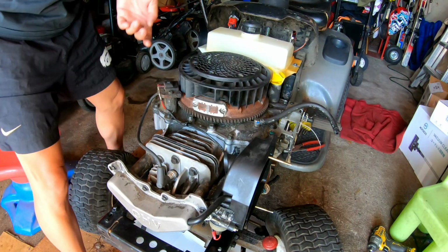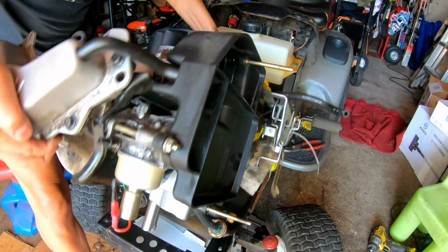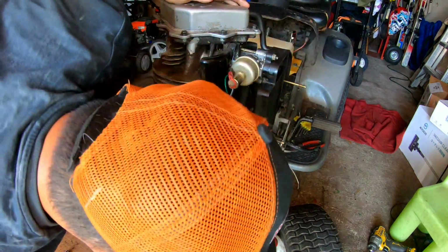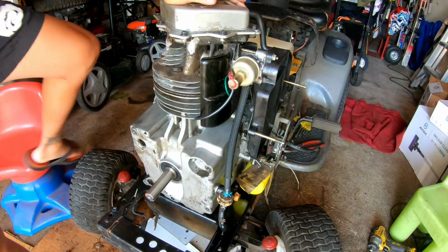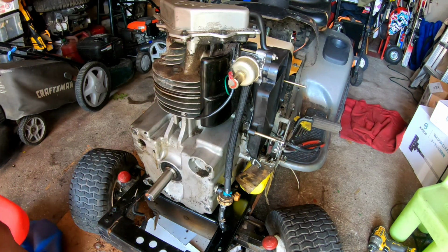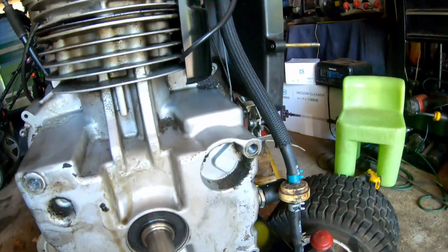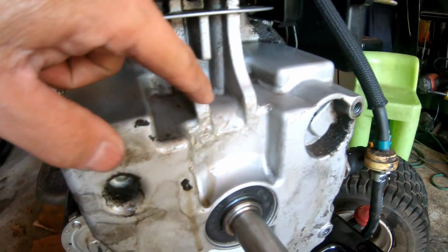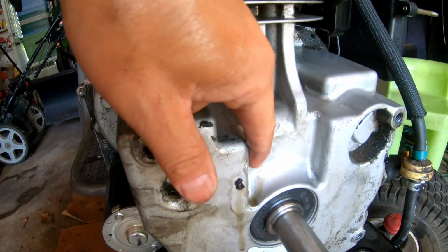Okay, so that didn't take that long, actually. Here we go. Gas be a dripping. All right, let's take a good inspection of the underbelly of this thing. Why is this thing leaking? Well, it appears that it's the same spot that I fixed. Apparently, I didn't fix it right.